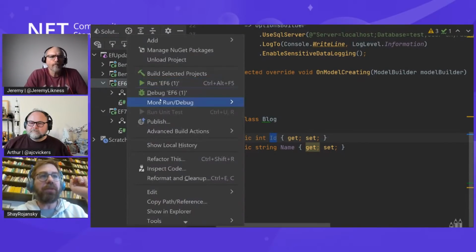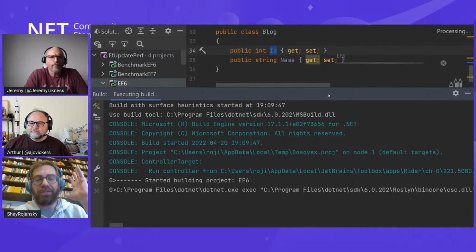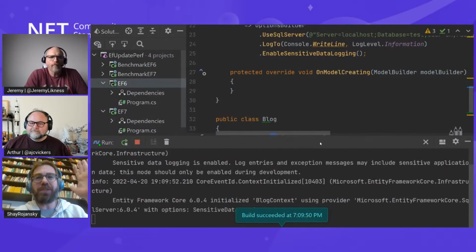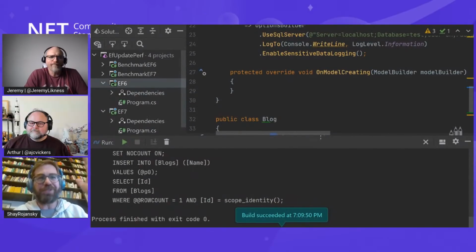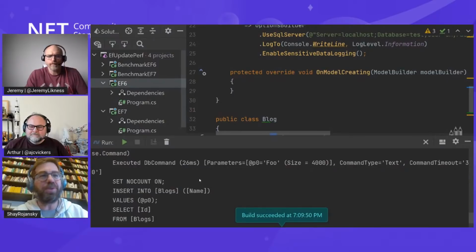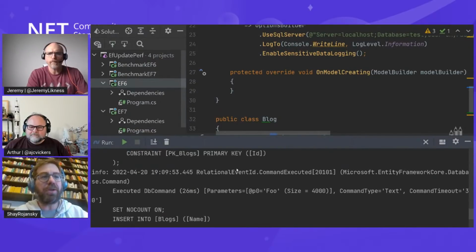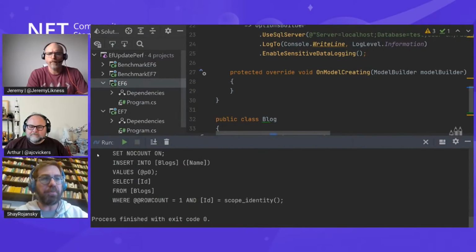So let's first run this thing and examine the SQL that comes out. I'm always saying this, always examine your SQL. Always, not just when you're concerned with perf, but in general, it's always a good idea to keep your hand on the pulse of what SQL is getting executed. The main thing that you see here, of course, is the table. You can see that this is an identity column, nothing very interesting here. And then we have the actual insert here.